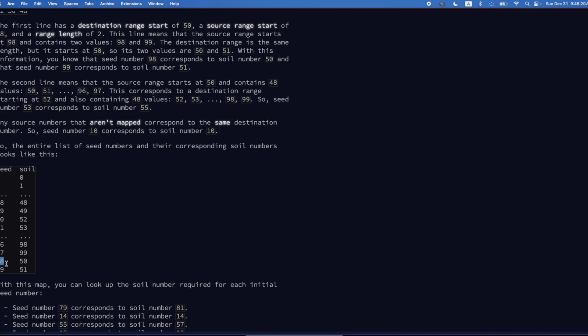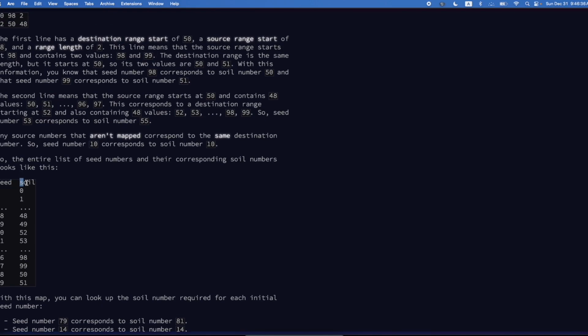What that means is, let's abstract this a little bit. Let's say we're trying to map from seed to soil. Well, we could call soil the destination and seed the source. So in general, the input is given by the destination start, the source start, and then the range length, right?